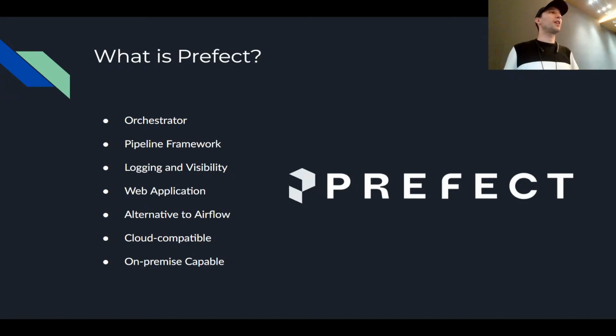It is cloud compatible. What I mean by that is you can deploy it on Kubernetes. It works easily. Well, mostly easy. It works smoothly. Prefect version 2 did release, I believe this year. There's still a couple of things they're working out, but generally it works quite well. And anytime we encounter an issue, we submit a pull request to fix it, so it should be getting better. And it is on-premise capable if you want to run it in your data center or whatever.